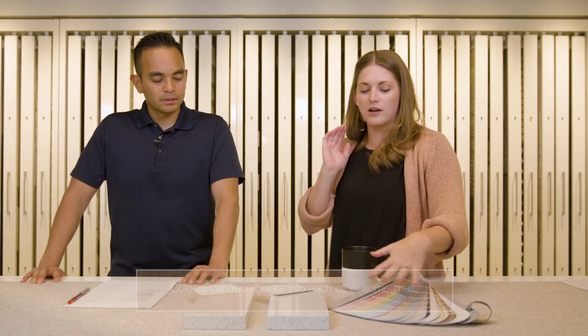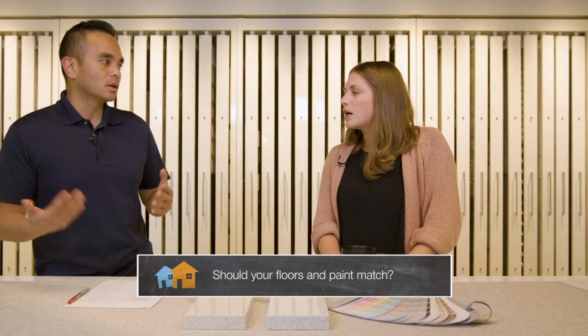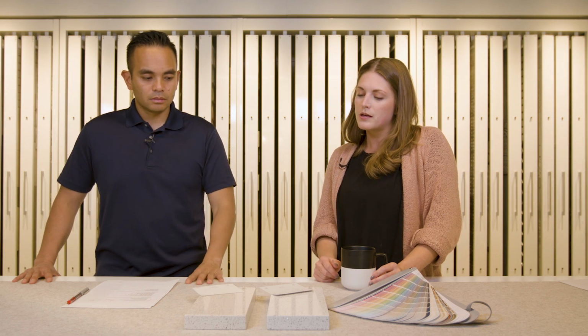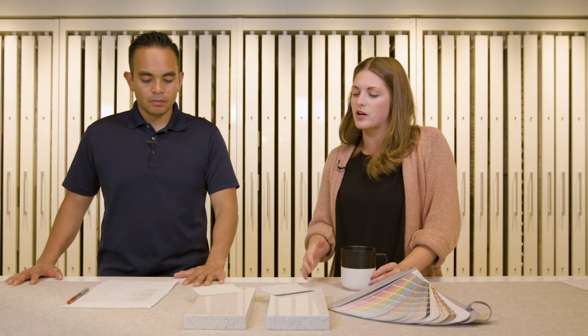Often we encourage people to go with more of a gray hued version of that, and it will not be quite as drastic a difference. And does that also match in terms of your flooring as well? I'd say flooring and wall color are the two that probably have to coordinate the most, and then cabinet color will play into that as well. Your countertop doesn't typically butt up enough with the paint for it to be a huge issue, but it's something to consider, because usually the countertop is reflective of the cabinets and the floors.